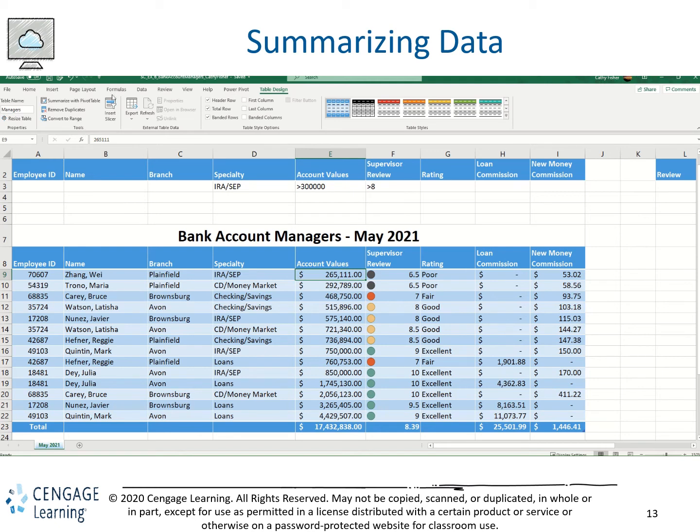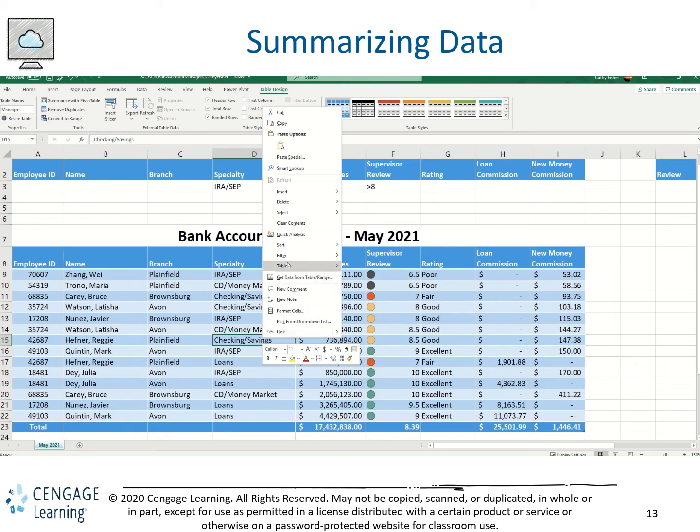We're going to convert it because when we're in this table, the true tables, we can't use the subtotals because we have this total area down here. It doesn't quite work like that. So we're going to convert this to a range first. We have convert to range right here. We can do it that way, or you can right mouse button click, go to table, and then convert to range. It doesn't matter which way you do it, it all does the same thing.